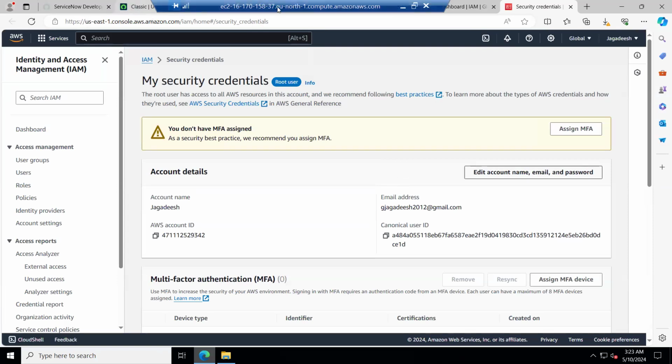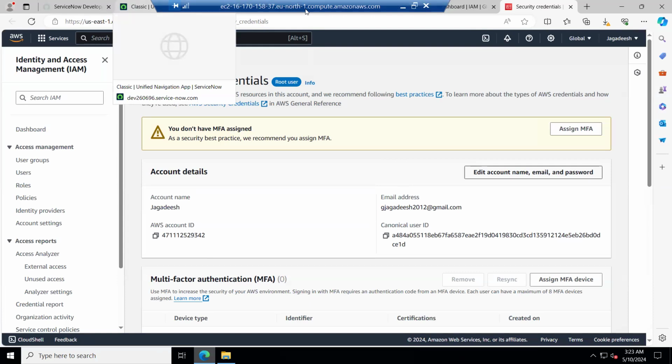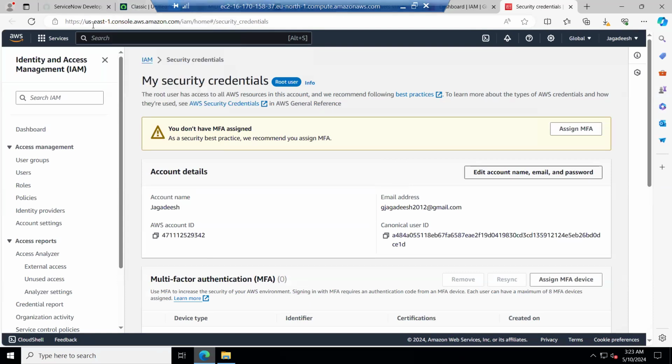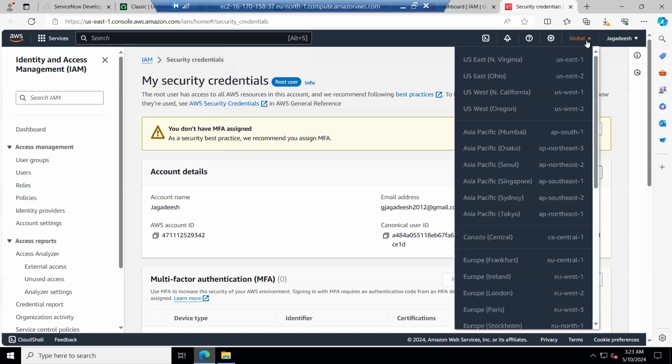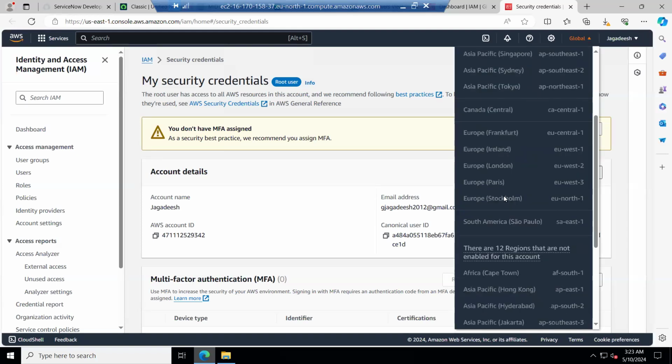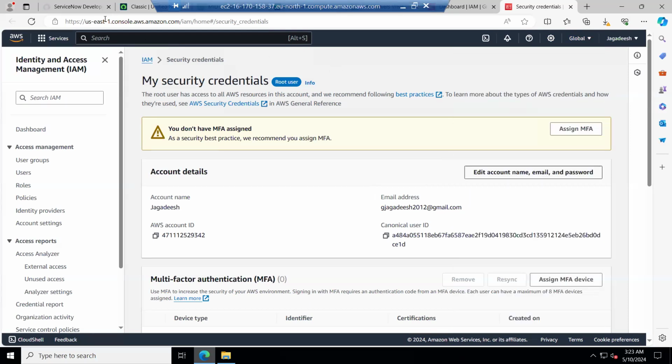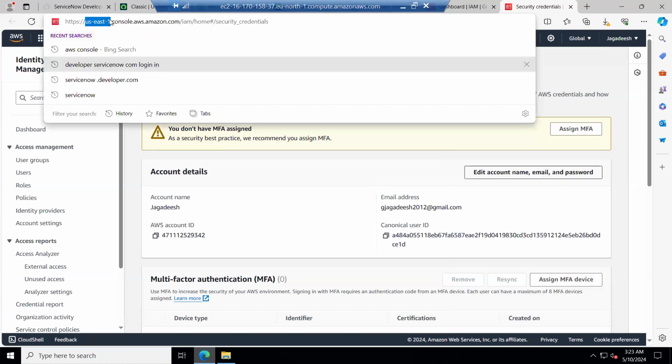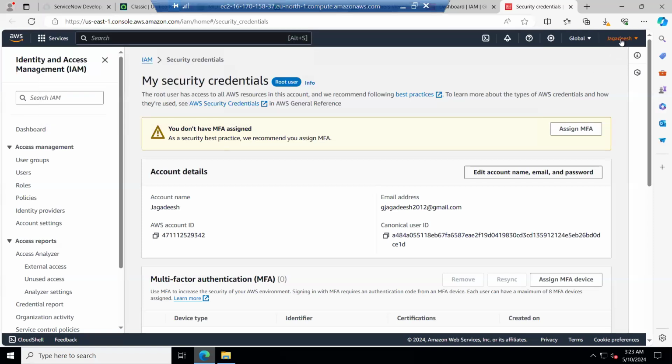Our console name is EU North 1 Compute, okay? But here it is showing EU East 1. Can you go and fix this one in the North 1 and can you create this thing actually? Yeah, sure. It's not at all set. Why are we in this console actually? It has to be in the North 1 actually.